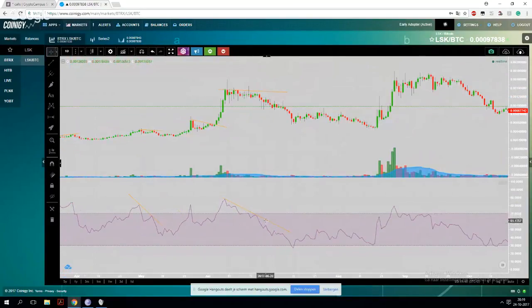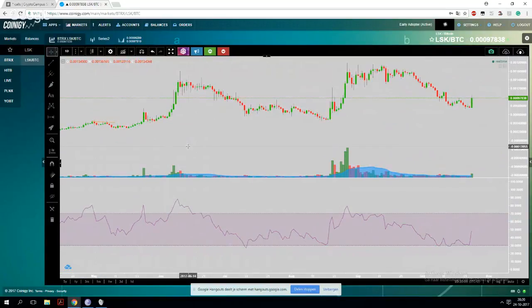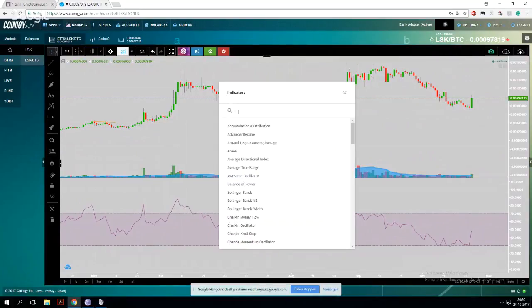And this should be a major signal to you. If the price is leveling out at a certain level and the RSI is moving in a certain direction, which is down, then you could possibly have known that there would be a correction. So that is basically how I use the RSI. And of course, there are more swing indicators. For example, you have the MACD.